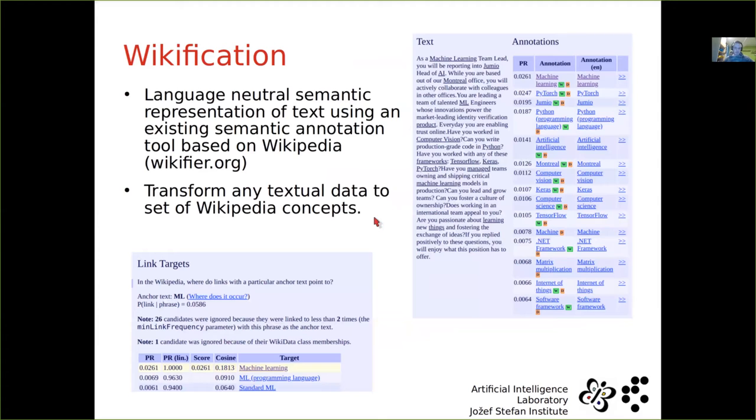So now we go through each of the parts in a little more detail with examples. So Wikification. This is example of Wikification. So you have a job postings that you input, and you get out a set of concepts. So what it does, it basically creates a language neutral semantic representation and enrichment, if this language is represented in Wikipedia. The beauty of the Wikifier is that it can handle the synonyms, it can handle abbreviations, and you get all of that in super dense form.